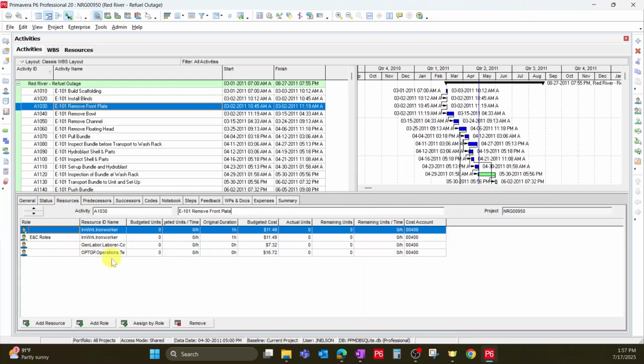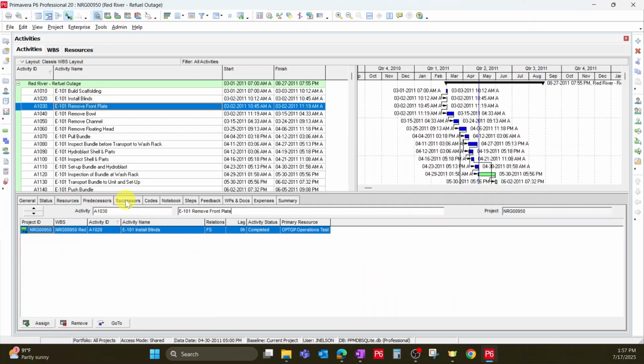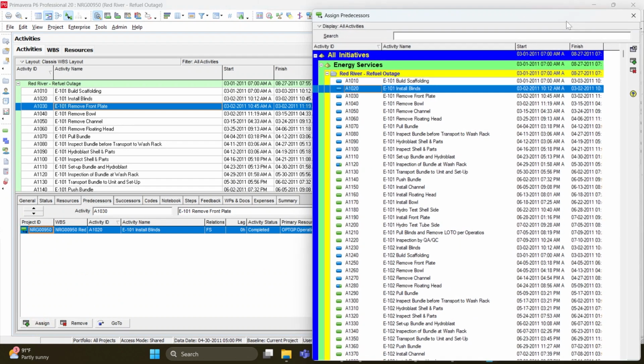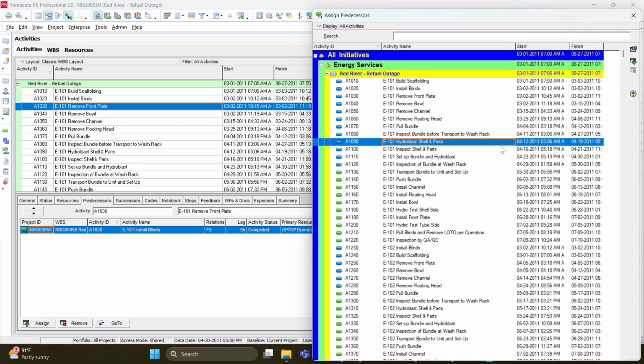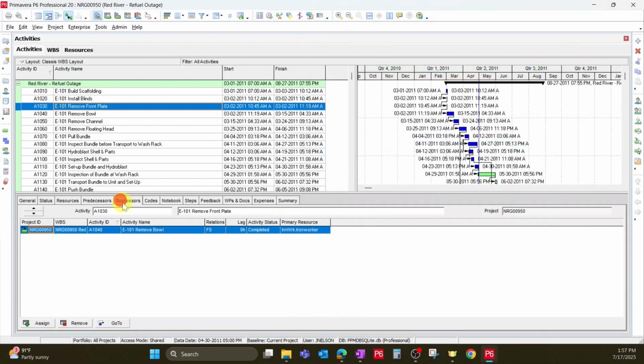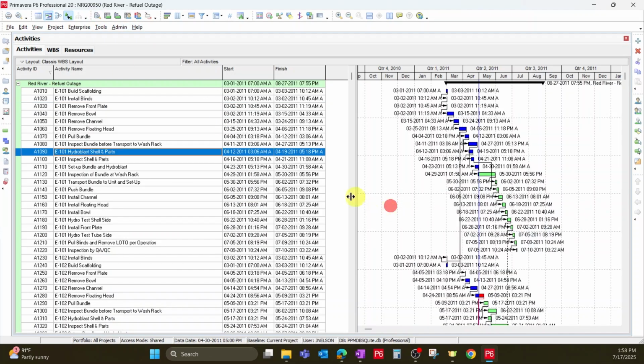You can put the resources together. There's your task relationships, predecessors, successors. You add them and a new dialog box will pop up just like that. Then you select it and you add it there. Same thing with successor. So you can add, remove, change the logic from here. A lot of different stuff here. So those are the main ones I use, but there's several others. So let's get rid of this box for now. We're just going to hide it.